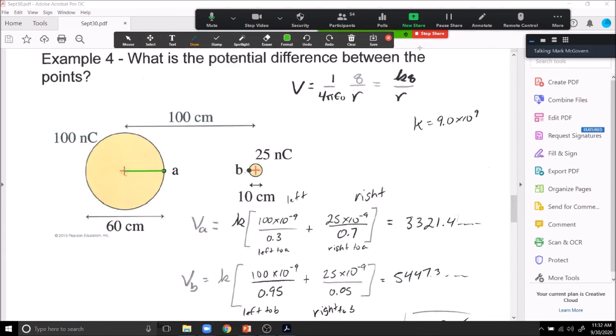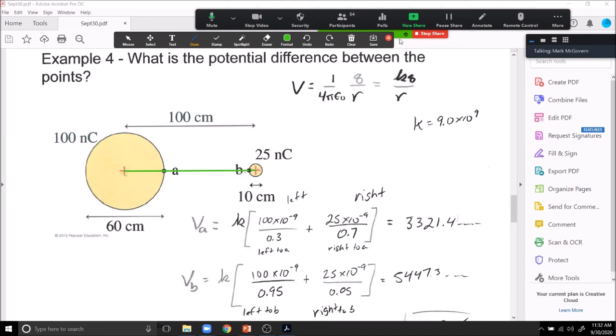So for B, hold on here. Having a tough time here. Let's see. Let's do this one. Okay, so for B, we want this short little distance in here, which is just what? 5 centimeters. That's the second term here. And then we want this long distance that goes from the center all the way over to B. So I have their respective charges and how far away they are from those charges. You can see B is bigger once I plug all these numbers in.